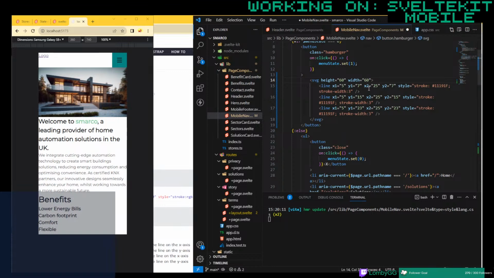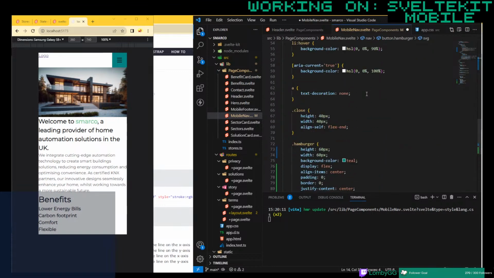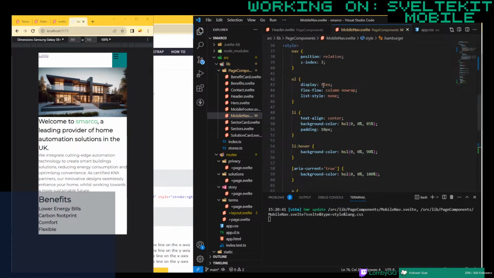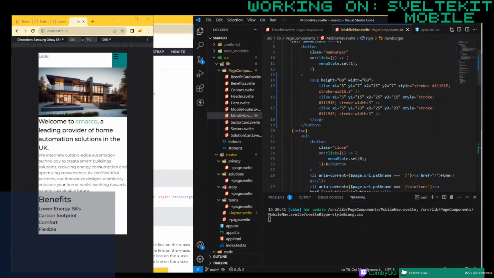Actually, if we make this the same size as the hamburger, we won't need any of this flex stuff. We just need to make sure that there's no padding and no border. Let's do that. That should be the same. Yeah, and now we can place in the middle.